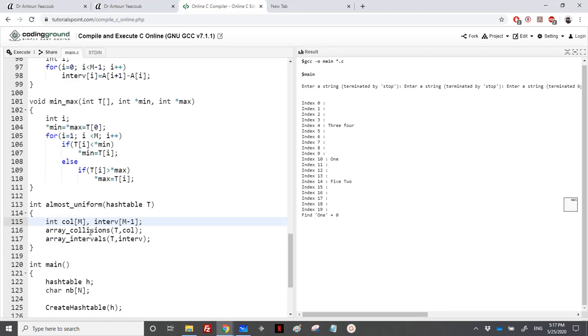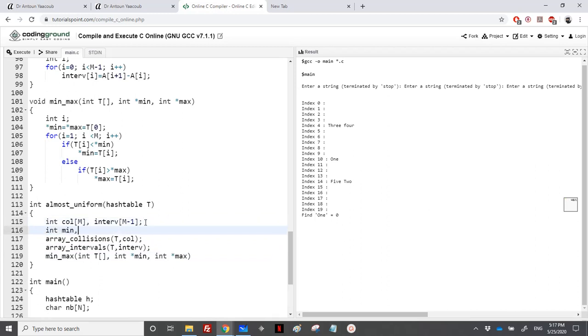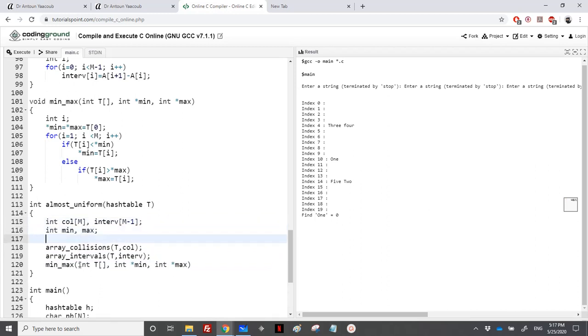After that, I need to find the minimum and maximum of the array of collisions. So I need int min and max, t is the array of collisions, and then the address of the min and the address of the max.